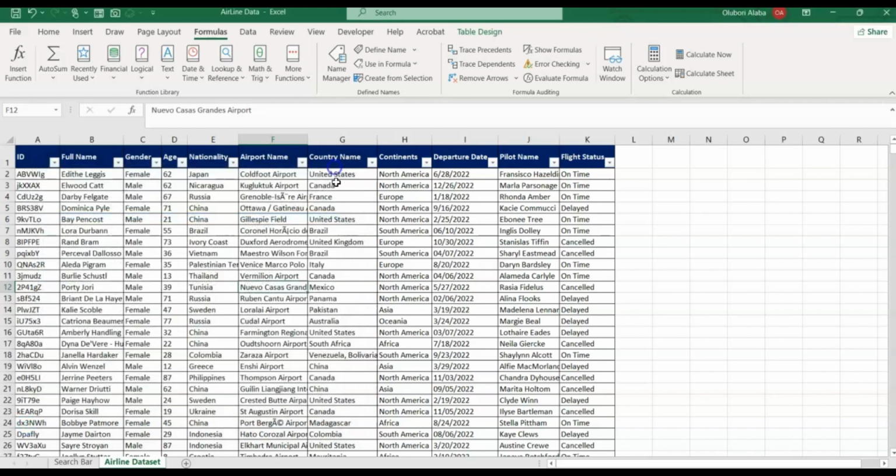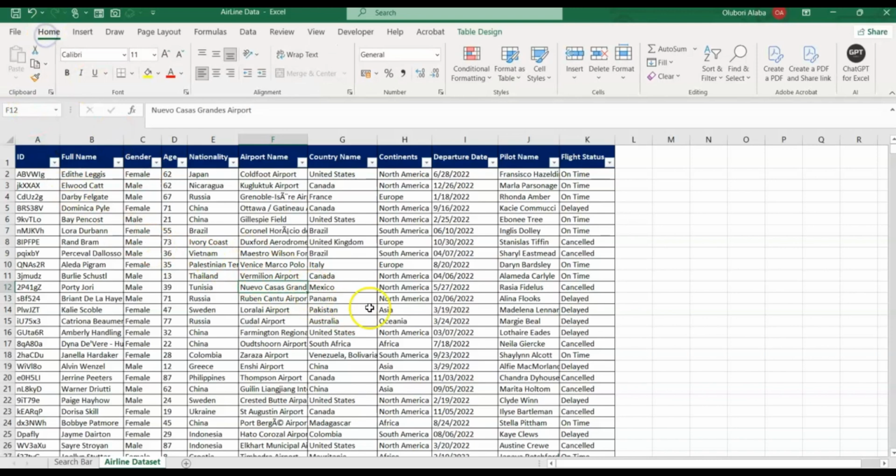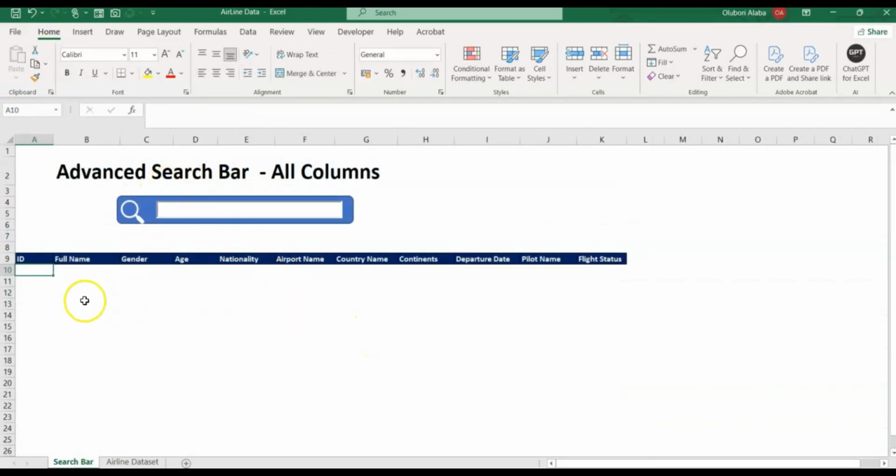So anytime you update this data, it will automatically capture it, and our formula will not break. It will also be very easy for me to make reference when we are writing our formula. We have our search bar, we have our header. So the next thing for us to do is to write our formulas.